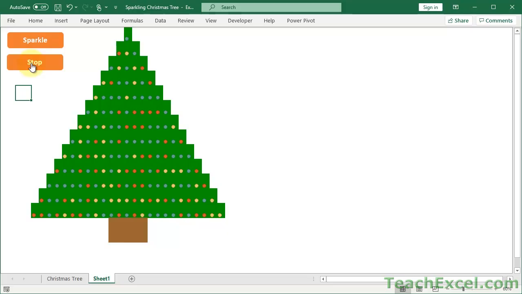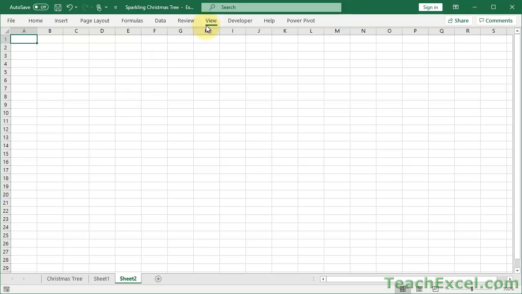It's one formula, 2 conditional formatting rules, and if you want to make it automatically work, then you can add a button, 2 buttons, with very simple VBA code. And of course, you can download this workbook and just run it on your own. You don't have to change anything if you just want a little flashing Christmas tree on your desktop. But now for everyone who wants to learn how to use the formula that allowed us to create the Christmas tree, let's open up a new worksheet and talk about that.